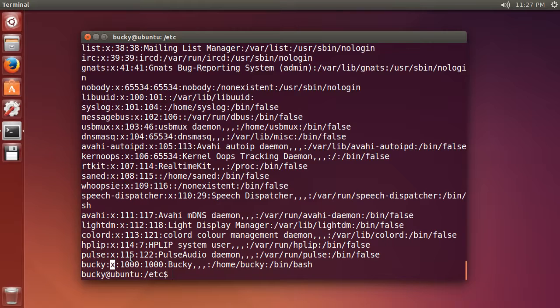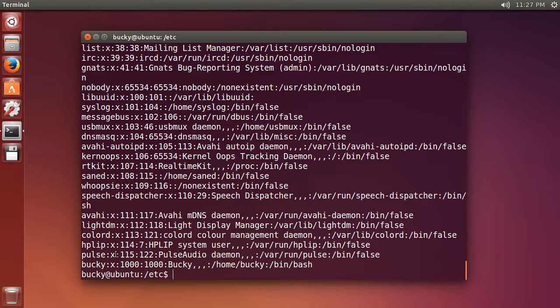So let's jump back into this password thing because we're concerned about it for whatever reason. Why are they all x'd out? Well, this is because, like I said, the actual passwords aren't stored in this file. And by the way, if you want to hack into some system and start looking at the passwords, you can't do that. They're all encrypted. Linux always encrypts passwords, so they're never stored in clear text.